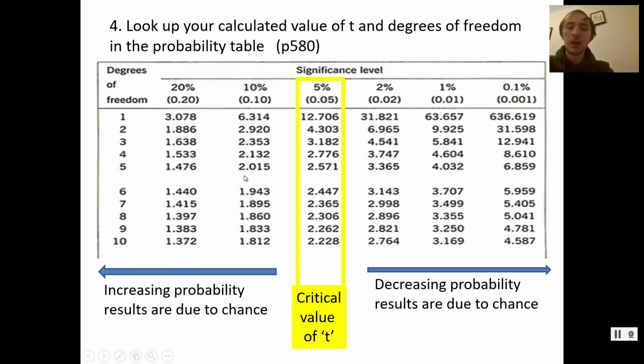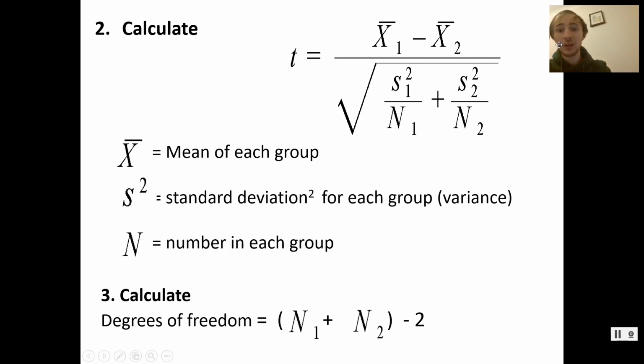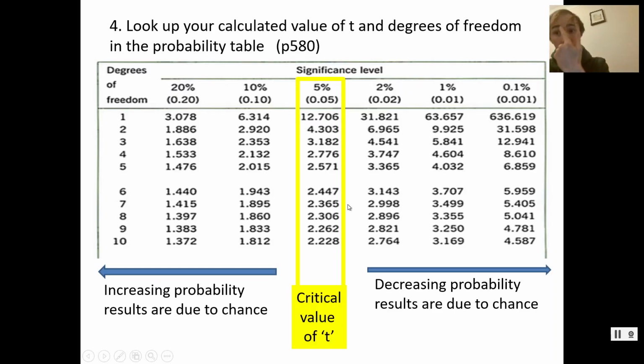The second thing you find is we always use 5%. The second thing we find is the number of degrees of freedom. So here I have 8 degrees of freedom. And I scroll along to here and I find a number of 2.306. This is what we call the critical value. And in order for you to be able to say that I am 95% certain that there really is a difference between British and Spanish people, that it's not due to chance or the people I picked up, your t number, which we calculated using this fancy equation, needs to be larger than 2.306.